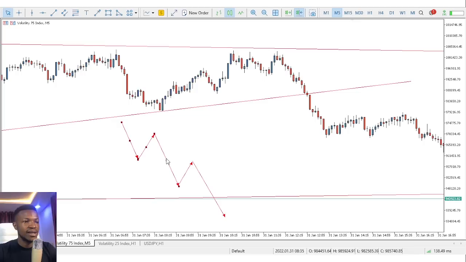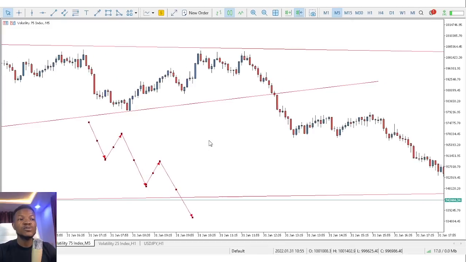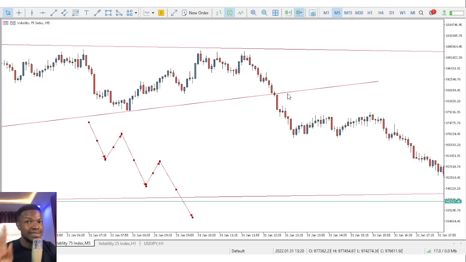So look at this chart, guys. This, can you see, is the high. This is the low. Lower high, which is lower than this one. Lower low, which is lower than this. Lower high, which is lower than this. So if price wants to continue going downwards, it has to respect the structure around the trend line, support or resistance. It has to respect it. And that is how I get the structure.